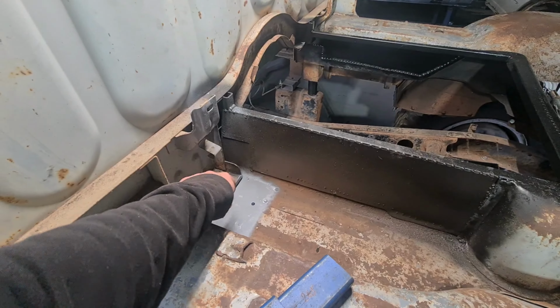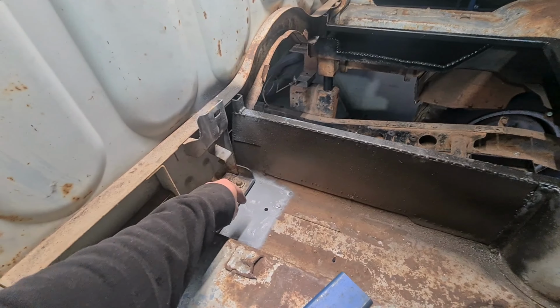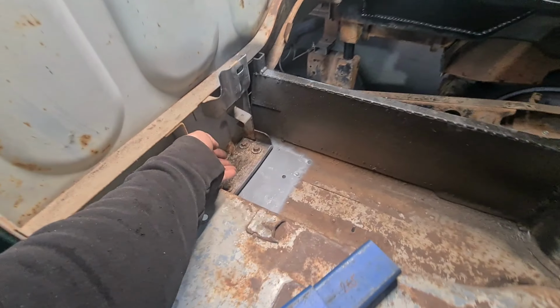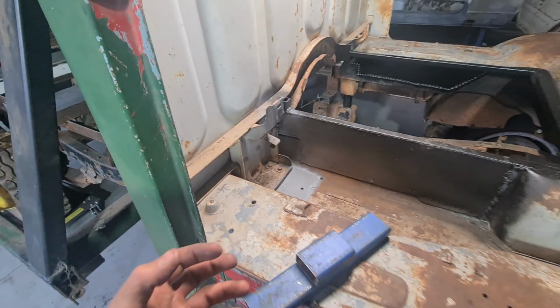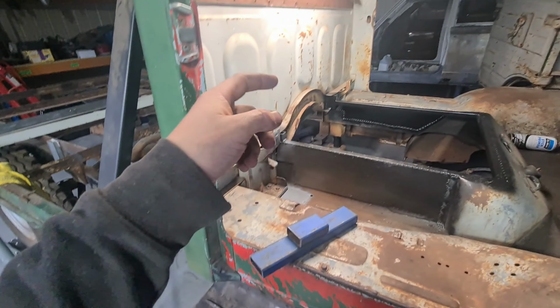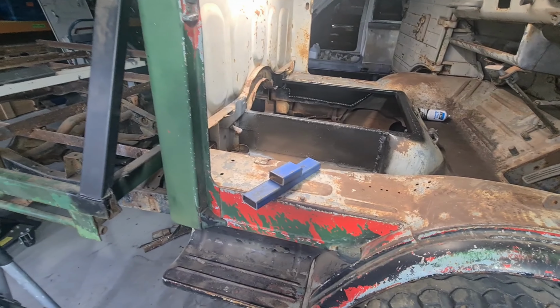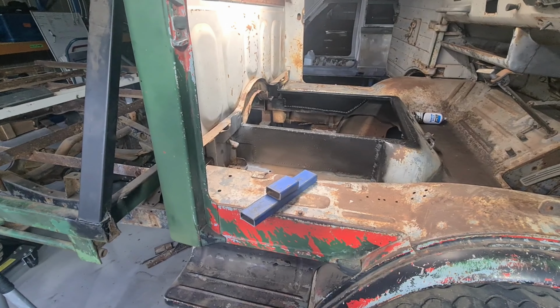And if I put the load plate down the bottom, it should be more than strong enough, being that it's off the original seat mount and off the floor with a load plate right where the cab mount is. I think it should be pretty good. So I think that'll be a lot stronger than what I had before, especially, but also all the other options I thought of. So I'm going to try and tack that together, and then we'll see what it looks like.